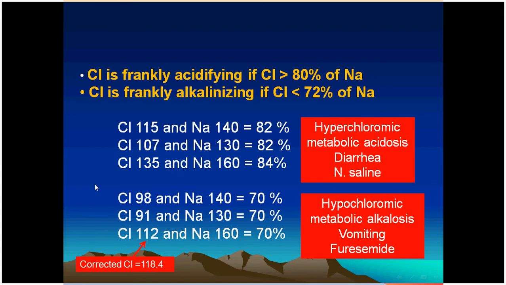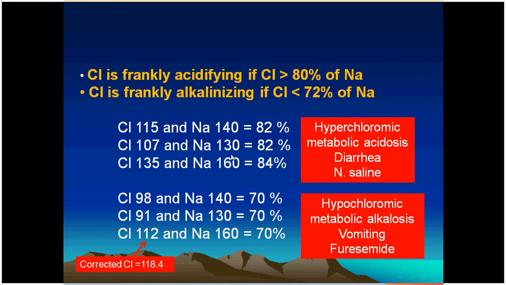This is another important point when you look at the chloride. High chloride, this percent in relation to the sodium, means hyperchloremia, this is acidosis. Low chloride in relation to the sodium, less than 75% or 72%, means alkalosis. Look at these values. This is chloride and this is sodium. Don't look at this number; you should look at this. This is a sodium of 130 or the sodium was 140, but the chloride is high, the percentage is large. This means that there is hyperchloremia.